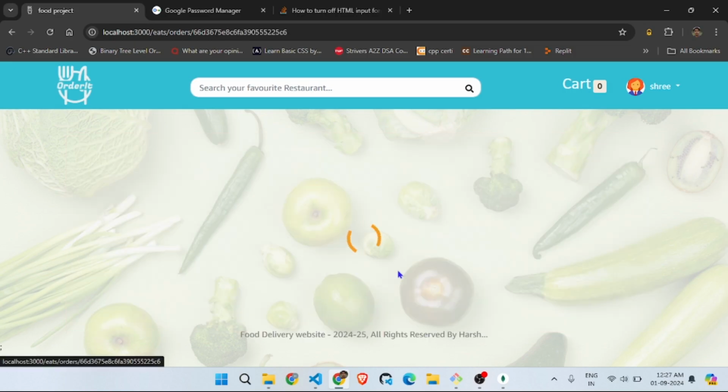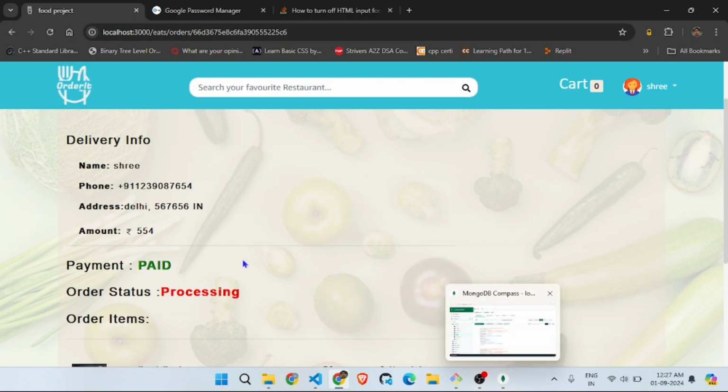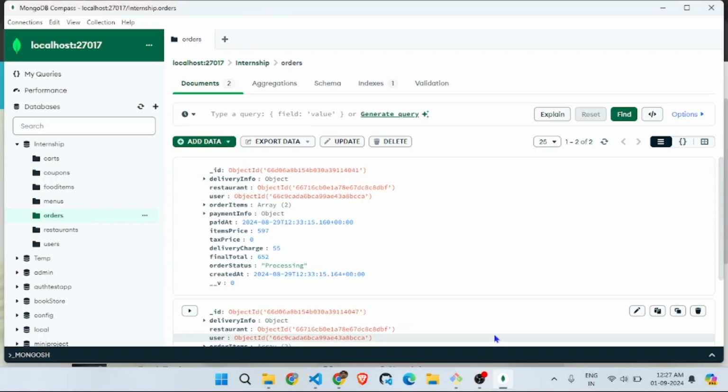If we click here, we can see that processing is coming. Let's change it from our database and see. The order is by the name Sri and the total is 554. Let's see in our database whether it is coming or not.